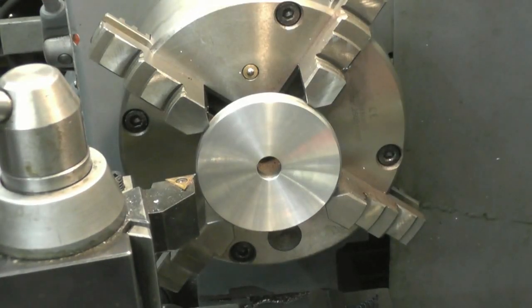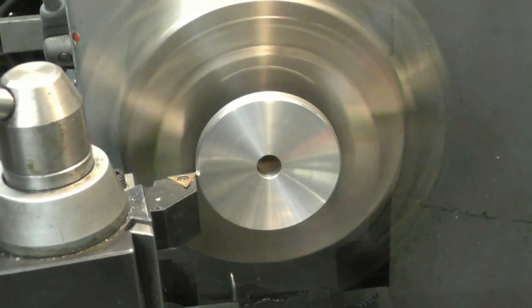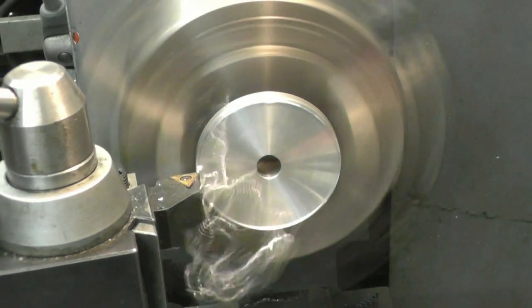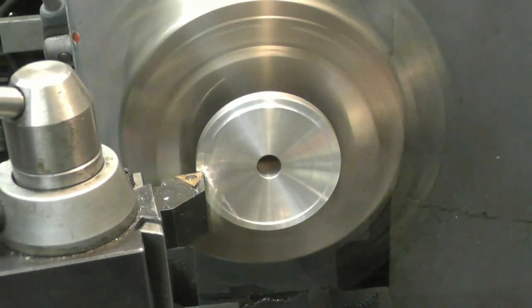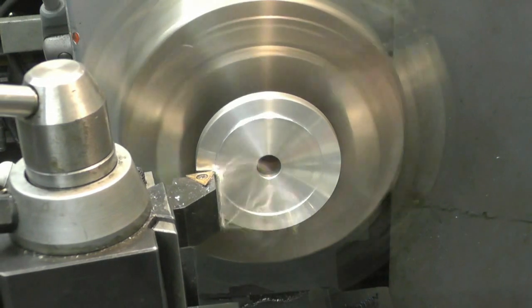I need to take a little bit off the two washers. Hold the stone on. Not a lot, half a millisecond is all it needs.